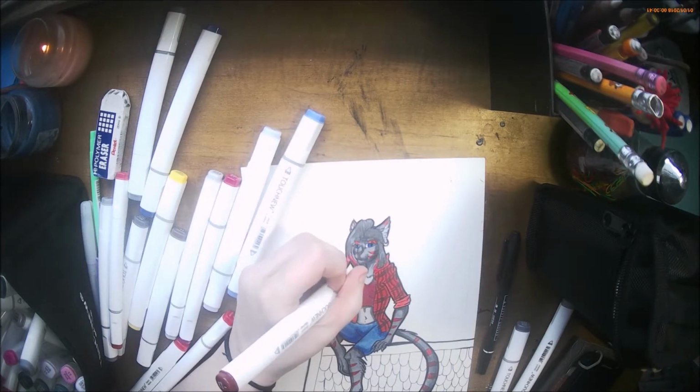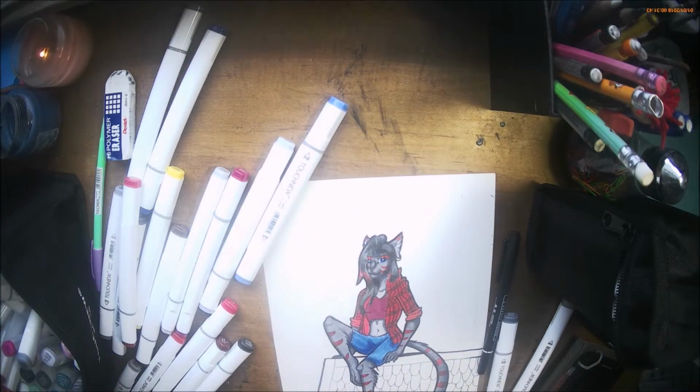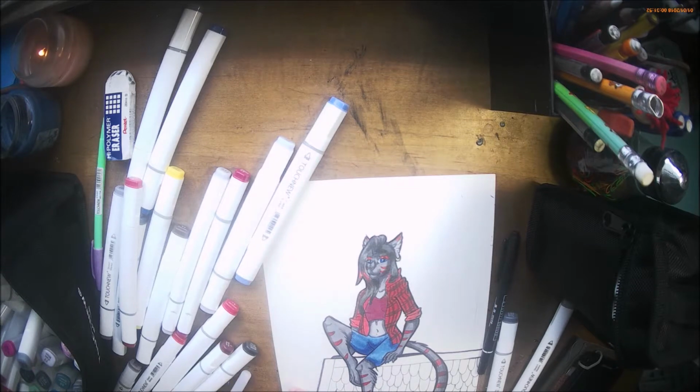We'll just call this the I didn't know what I was doing, but I practiced with these markers anyway drawing. This jelly roll does not dry opaque, by the way. Like, it goes on really bright, but when it dries, it's not very opaque, so that's something to look out for when you use these markers.